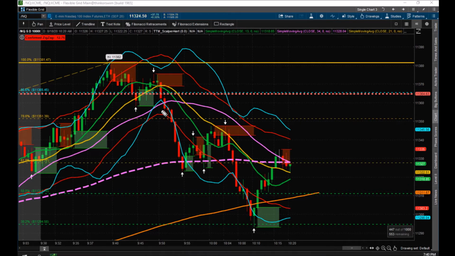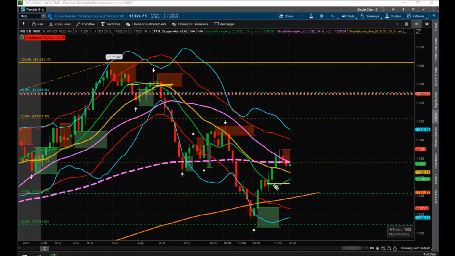But that is basically how I base my entries on some of the trades, using support and resistance. You have to learn those fundamentals of support and resistance. The rest of the indicators are just kind of a guide, and then you build your own system. This system here, the 13 EMA crossing the 21, might not be everybody's system. It might not work for you guys, or it might. You just have to give it a try and figure out if it does work.